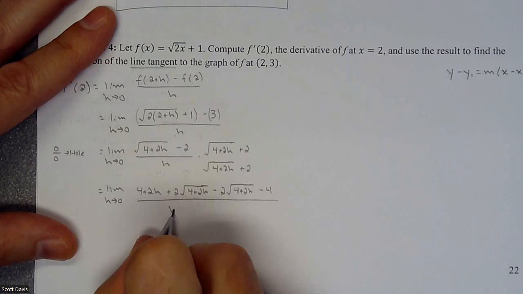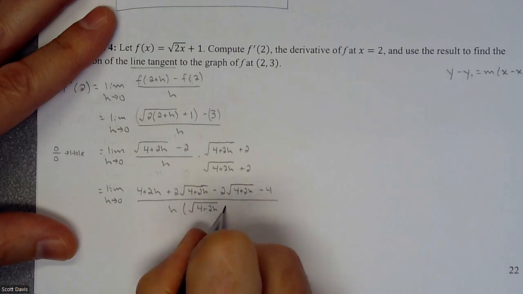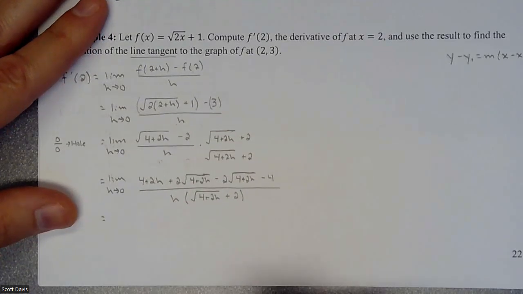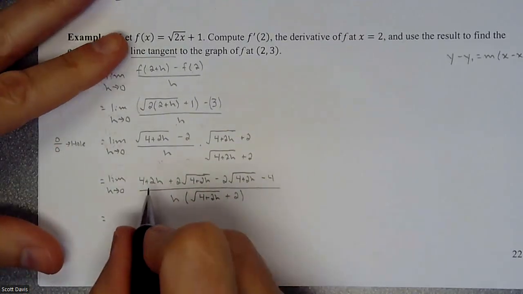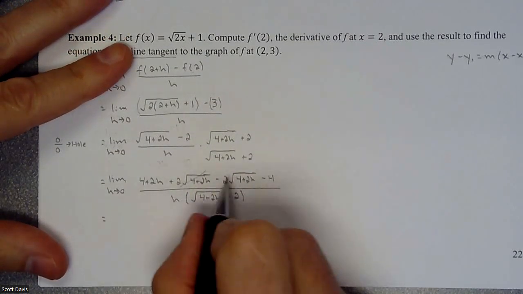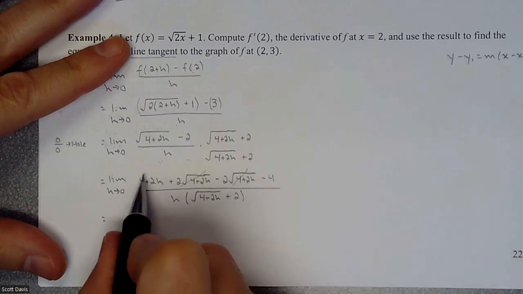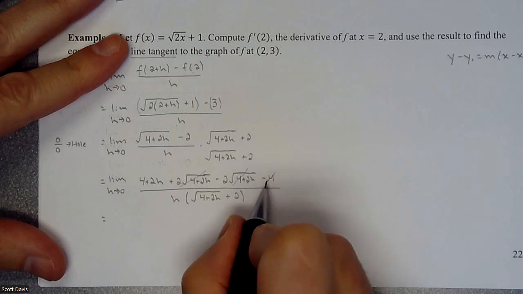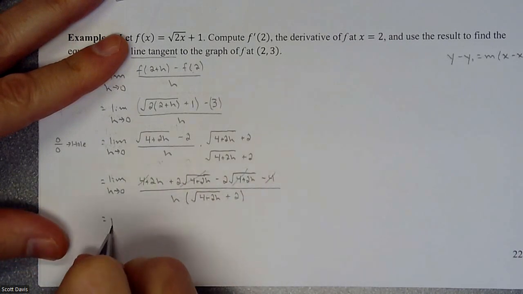All over this undistributed square root of 4 plus 2h plus 2. All right, so hopefully one last little step before we can plug in our zero and drop our limit. We're going to combine our like terms. These square roots cancel. They always do when you're multiplying your conjugate. Your perfect square kind of got rid of your square roots here. And that -4 cancels with that +4. So we're really just left with a 2h.